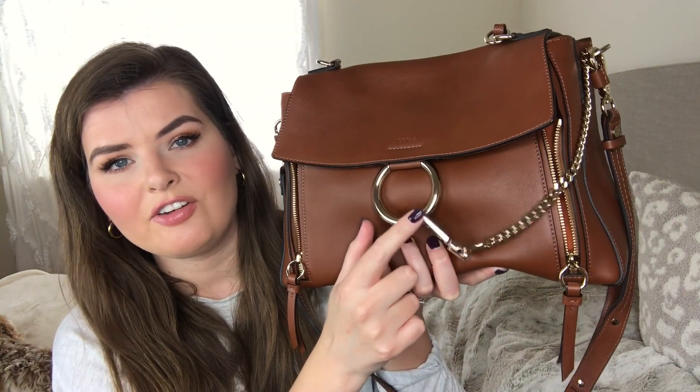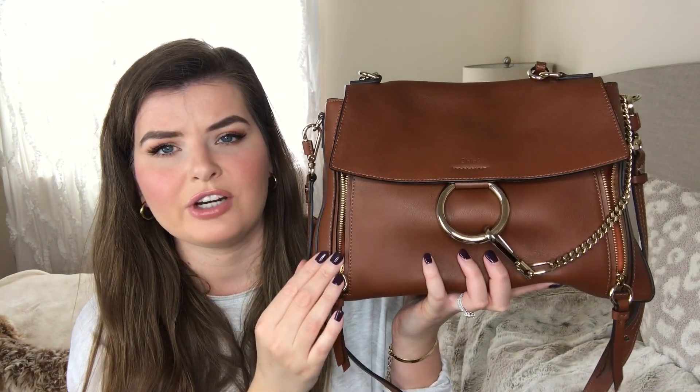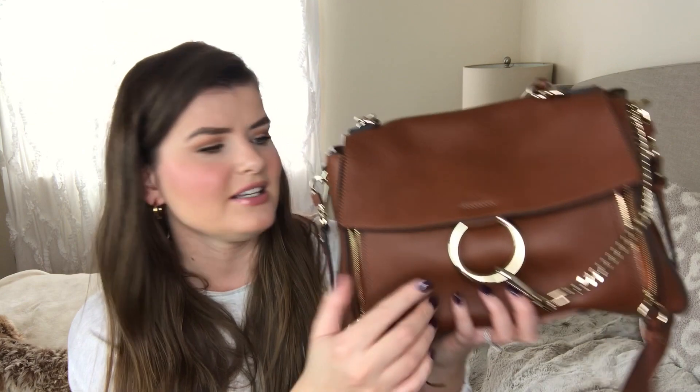It has the signature Chloe hardware. This ring is very light yellow gold, almost platinum. The buckle itself is silver, and then this part is all gold — though you honestly can't even tell, it all looks very similar. I think the fact that it has both gold and silver makes it easier to wear with accessories of different colors. The zippers are more visibly silver, and the hardware on the sides and up top is gold. The only silver part is just the buckle itself.